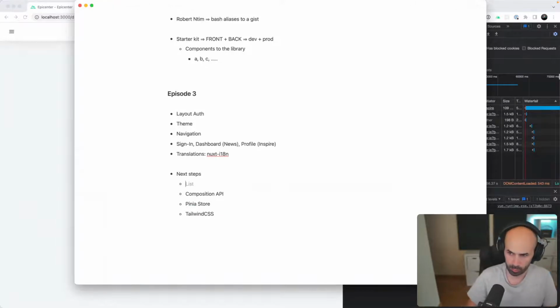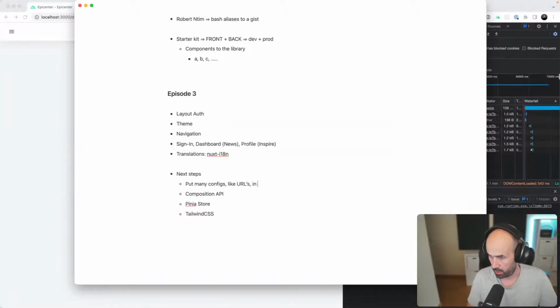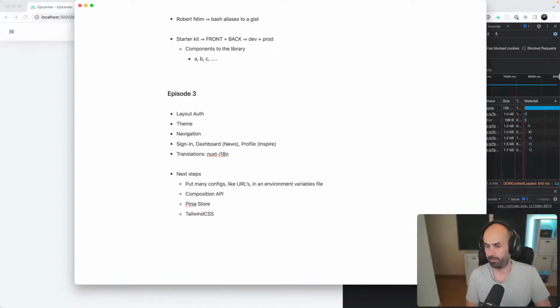Oh, we need to put many configs like URLs in an environment variables file.